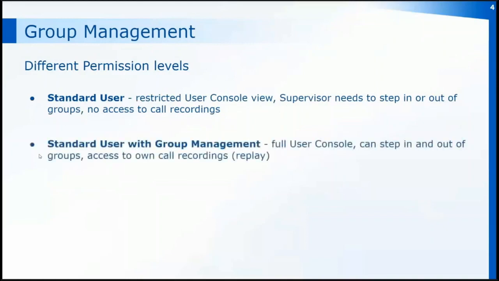If we use a standard user with group management as your permission level, that will give them the full user console. So they'll also be able to see the internal user list as well as the central directory, and they can step in and out of groups. This is ideal for any team leaders that you have that wouldn't normally take calls within the group, but if it gets busy, they can opt to go straight into the group and start taking calls straight away.